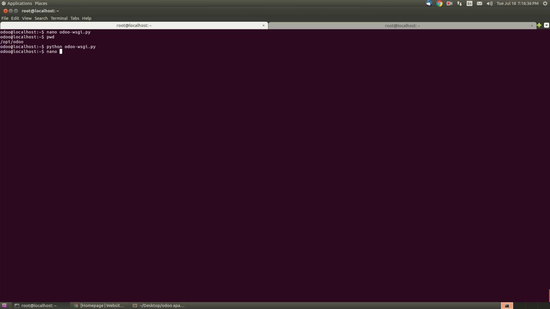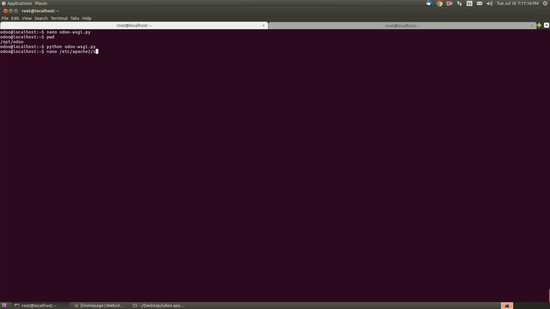I have already installed Apache and mod_wsgi for Python 2.7. If you are struggling with that, you can just search for how to install Apache with mod_wsgi, and you need to type the command sudo apt-get install apache2 and libapache2-mod-wsgi. I will give this command in the description section, and I will also give all the code in the description section. You can find the code from there.